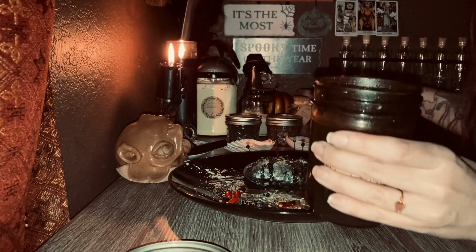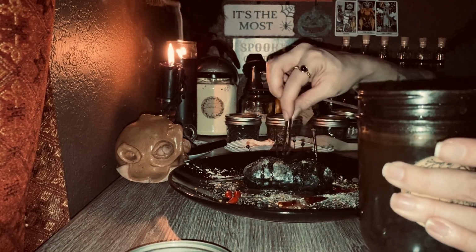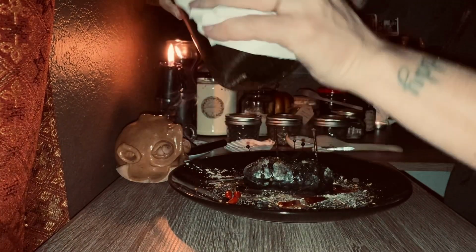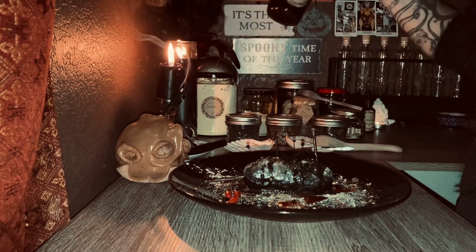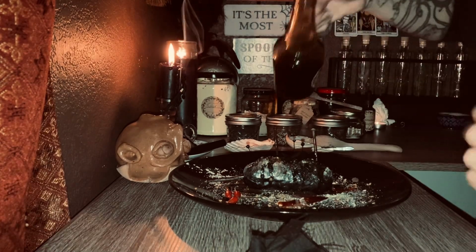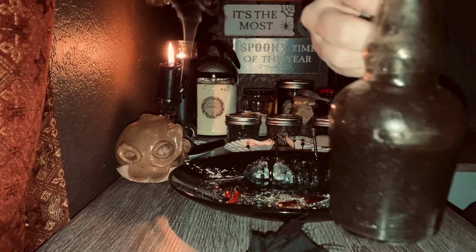Let's reach in here and pull out a chunk of something. Some nasty, rotten something from here. Perfect. We'll throw that on there. Who knows how long that has been in my war water? Years. Years, probably. Also see if a chunk of something will come out. Probably not. All right, that's fine.